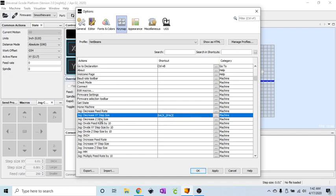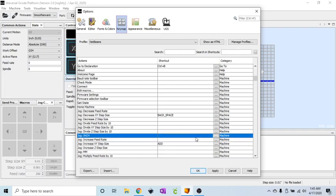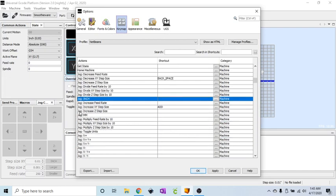Decrease Z step. I'm going to do that one later because that is a secondary function on my keypad. I don't divide any of the feed rates. I don't jog inch. I don't change that. Increase feed rate, no. Increase X, Y step size, yes. Edit that. Increase the XY is the add button. If I scroll down here, increase Z, I will do that one a little bit later.